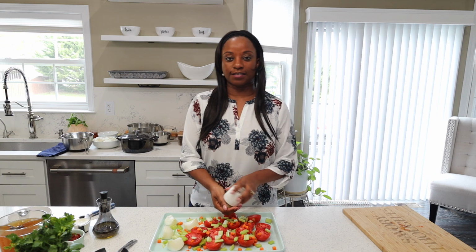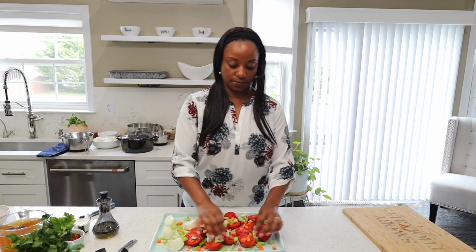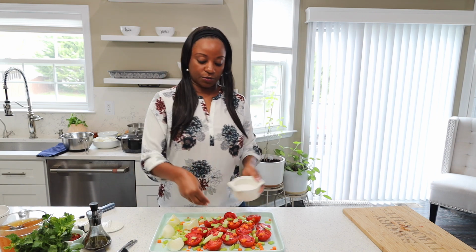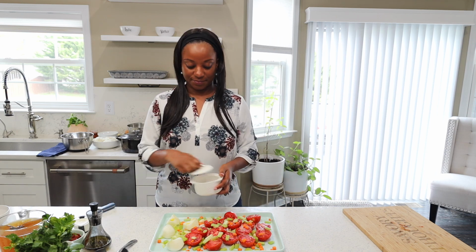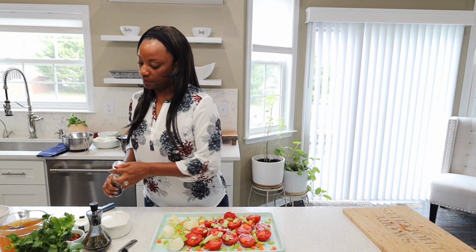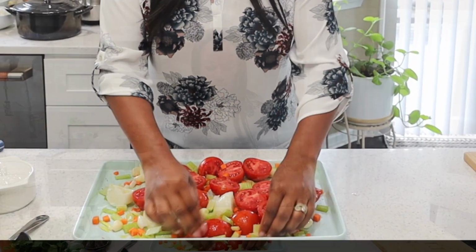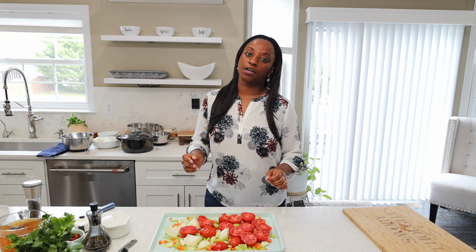And we are also adding in 6 garlic cloves. Drizzle about a tablespoon of olive oil on top, and lightly season with salt and pepper. Once you're done, take your hand and toss everything together. Now transfer the baking sheet to the oven and roast it for about 25 minutes at 425 degrees.